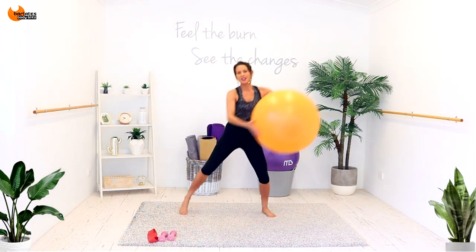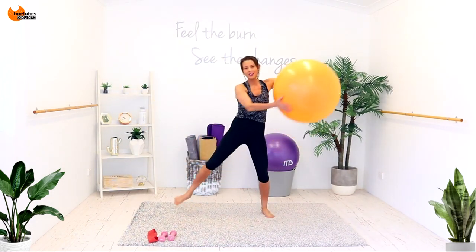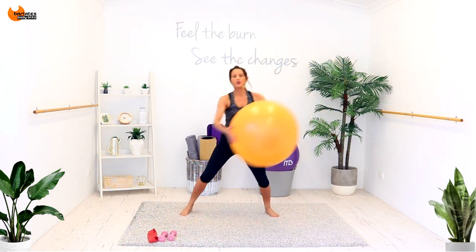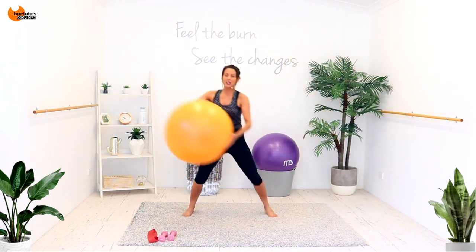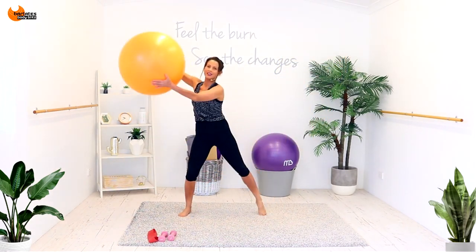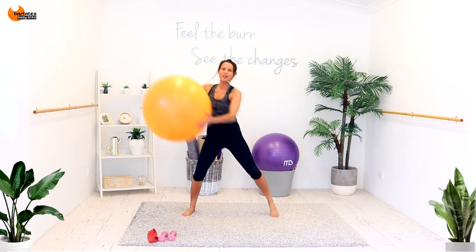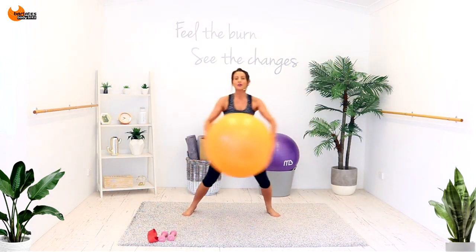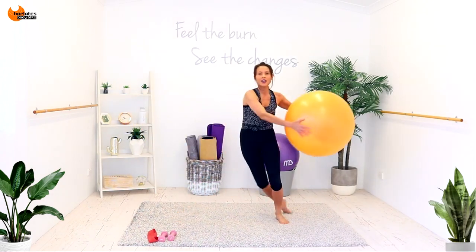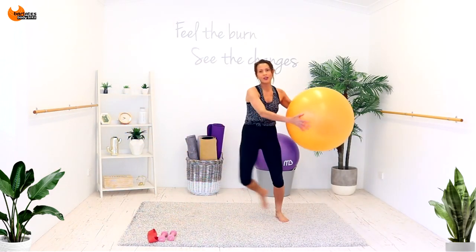Down and tap. And as you get a bit warmer, why not sink a bit lower in those legs? You should also feel this through your waistline. So keep your belly button pulled into your spine, reaching high. Everything getting warm, nice and dynamic. 4 more, 3, 2, 1.